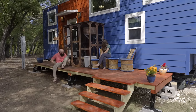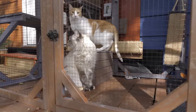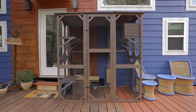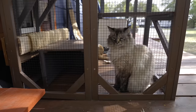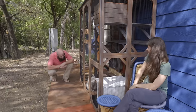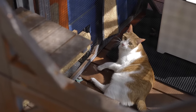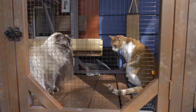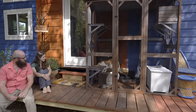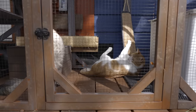One of our favorite features of the deck is actually the catio. We have two cats, so now they have their own space to enjoy out here with us. We ordered the kit on Amazon and put it together — it took us less than a day. It's a place to store the litter box because we don't want that in a small space inside, and it's a nice place for them to hang out. They love being outdoors, so this gives them a safe place to be outside.